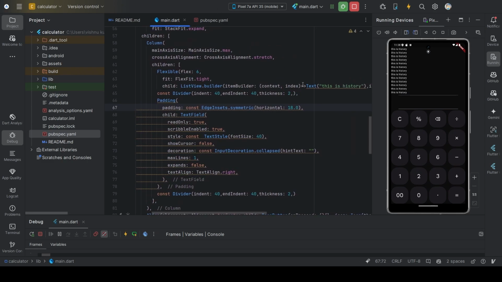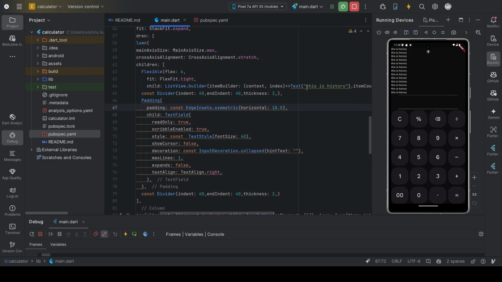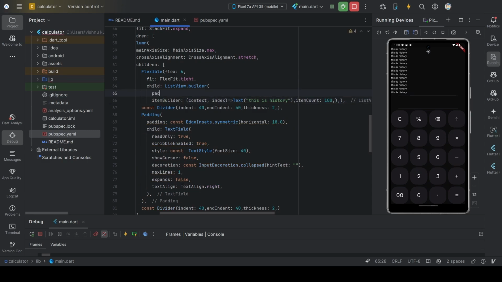Inside the list view builder, we want padding of EdgeInsets dot all of 18, and then we have this item builder.